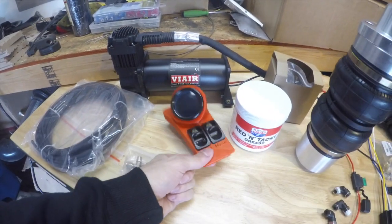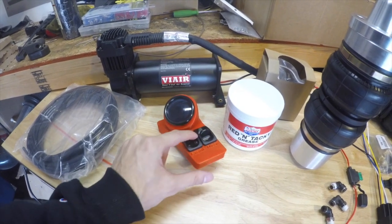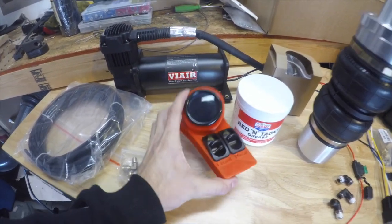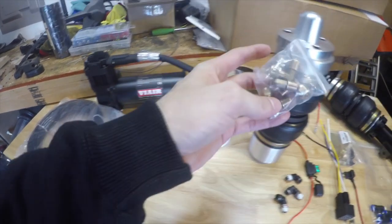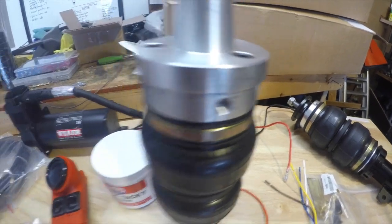We got two switches. So this will be your front down/up and your rear down/up, and then our gauge. I 3D printed this to fit into the little coin holder of the BMW, so that should be good. These are our fittings that go into the actual bags. Look, they're all threaded right here.